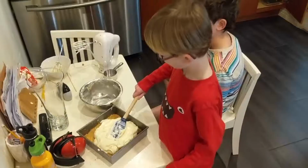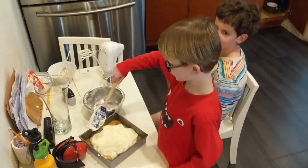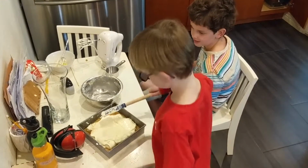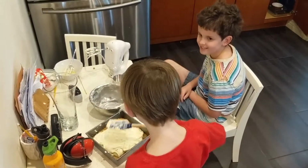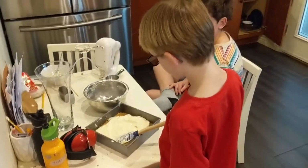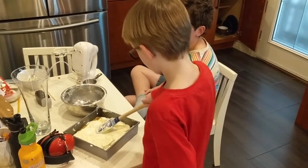You could sit him down. If you're making this at home, like I already said, don't go like, is it smooth? Make sure you spin it around nice, like, get this in the corners.